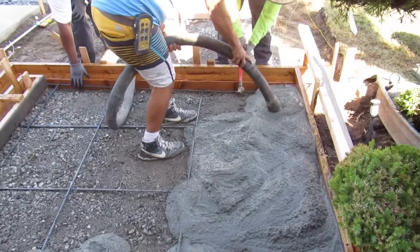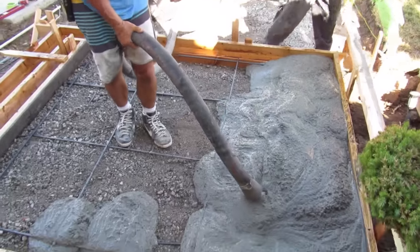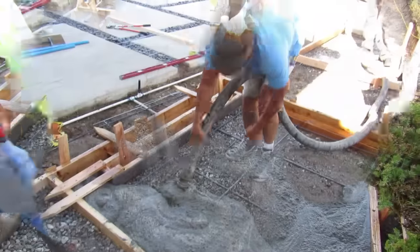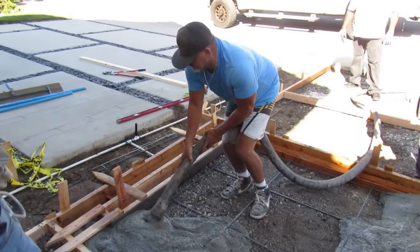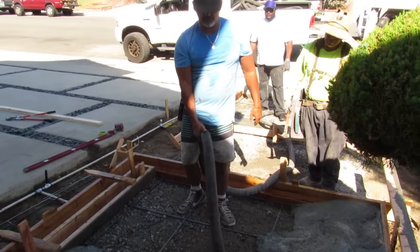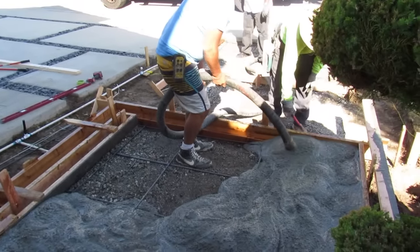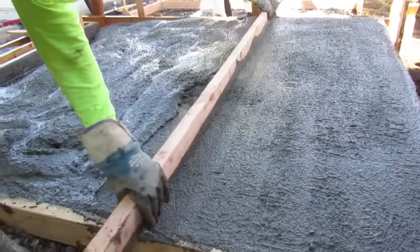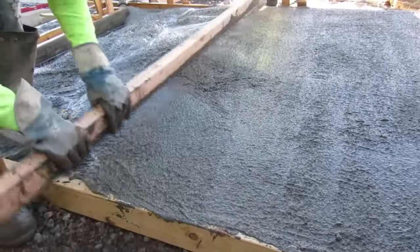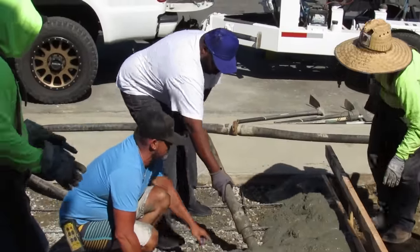This is the first job in my whole career where I've torn out somebody else's brand new work. I usually shy away because it's already a can of worms. The people are already upset. The other guy screwed them. Could have been for money or level of work or whatever. So this is the first time I've ever gone to a job where they say, hey, this guy just poured this. I want it torn out and redone. I never do it. And you could have that rule too if you want. It's the way you want to run your own business. That's why you own it. From my experience, it's a can of worms and I don't want anything to do with it. But he said the right things to me and he was a class act and so was his wife. 100%.